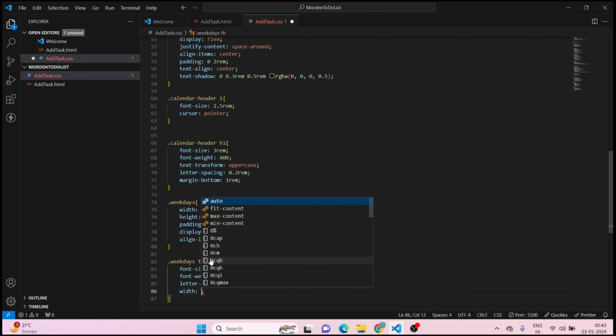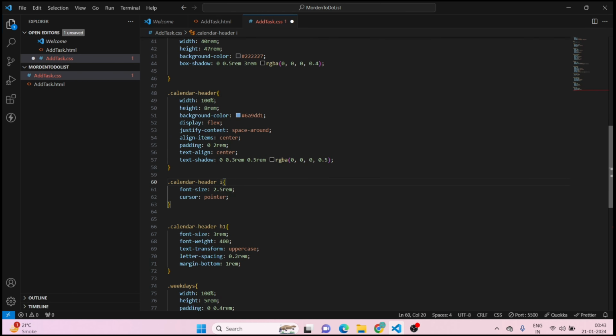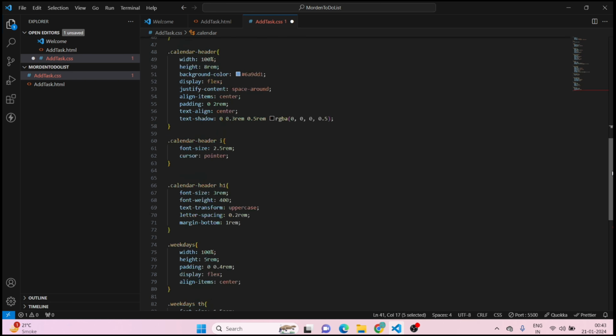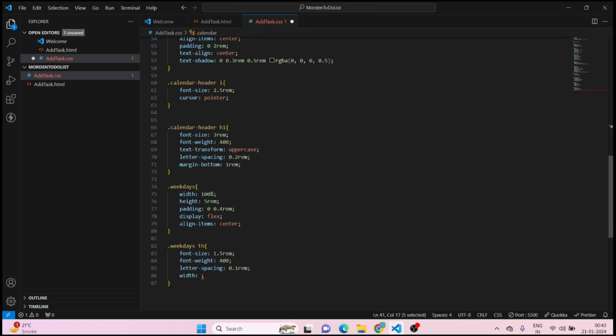Now the width, how will we get the width? If you can see here, we have added certain width and height. I guess here we have added 40, right? So for that 40, we have to divide it by 7. Not with 40, we will divide it by 39, or maybe we can do this with calc.